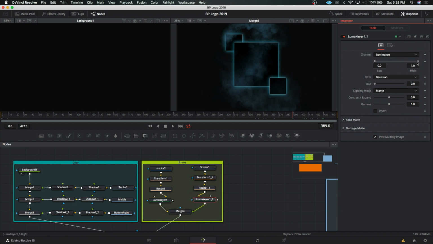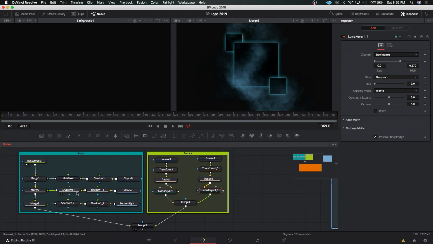But I want a little bit more of the smoke effect. So I'm going to bring the tolerance of the high down a little bit. And let me actually figure out which one I'm doing that on. So I think this one is a more direct smoke. So I'm going to actually bring that tolerance down. I think this one fills more of the screen, so I'm going to bring that one up. Okay. So we've got those merged.